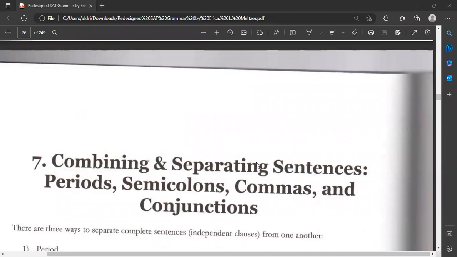Last time we looked at how to join sentences in terms of grammar. But this time we're going to look at joining sentences in terms of logic. What I mean is, last time we looked at joining sentences from a grammatical point of view, and today we're going to look at it from the quote unquote meaning point of view. So last time was a grammatical standpoint. This time is going to be from a meaning standpoint. So let's just get right into it.